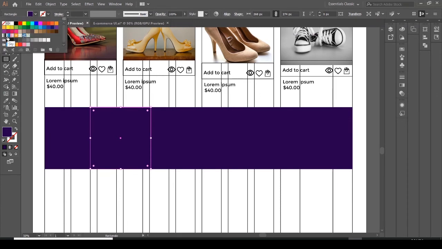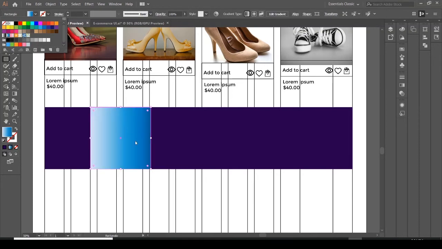And for the moment, let me give it a grid, just for a moment.